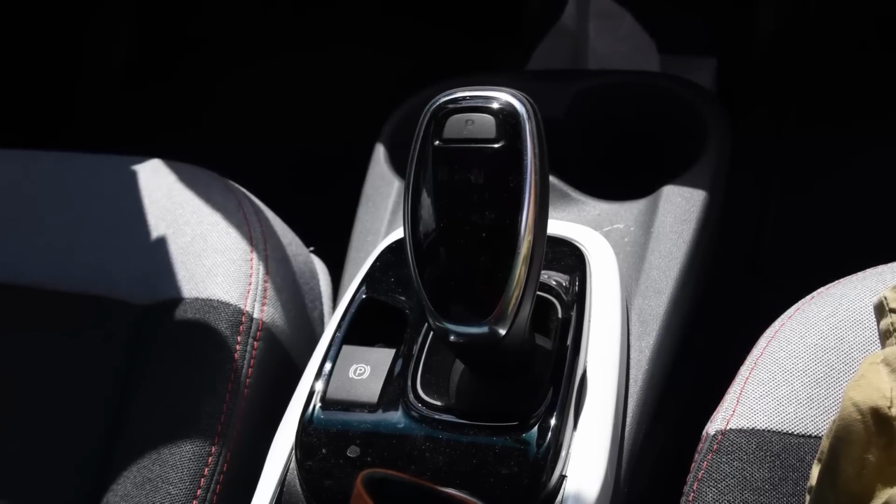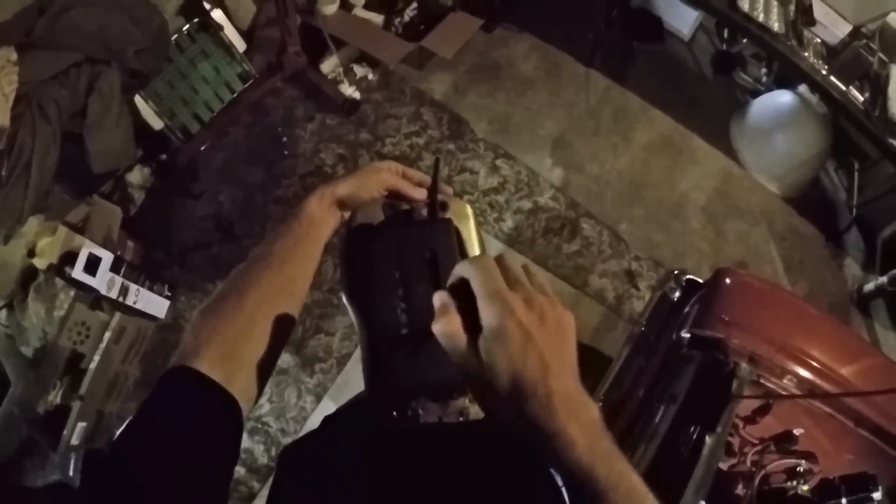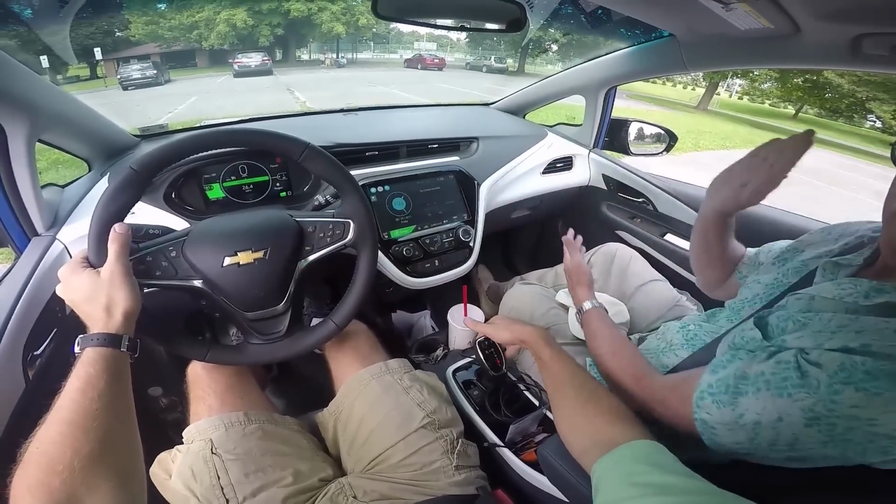And the gear shifter. All right. Look, this is an automatic shifter that makes sense. Park, drive, overdrive, drive, low. This has a physical connection to the transmission. If you have an electric car, you don't have to have a physical connection to the transmission. So you could have it be anything you want. So if it can be anything you want, why not have it be simple that people can understand? But instead, you had to make something more complicated than a complicated original shifter. Do you hear me? But no. You had to make it complicated.